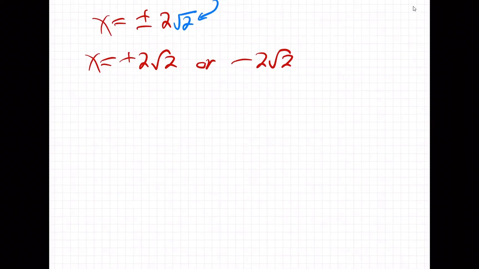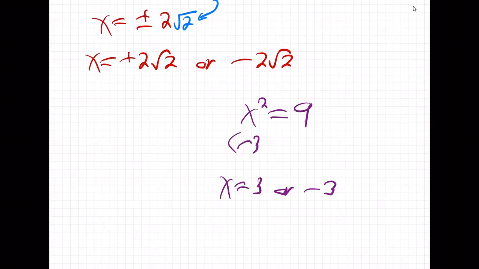Let me just show you it's true. Basically, bottom line with math, it's true. And here's how I can prove it's true. Think about x squared equals 9. What are the real answers to that? I mean, all fancy math rules aside, what could I put in there? What to the second power is 9? Well, 3 or negative 3, right? Negative 3 to the second power is 9, just like positive 3 to the second power is 9. Either one works. So the answers are really and truly 3 or negative 3.